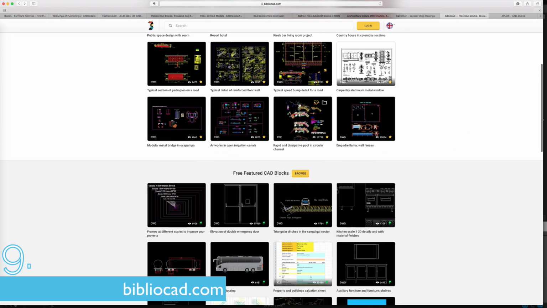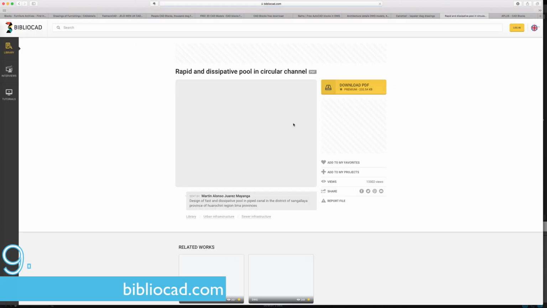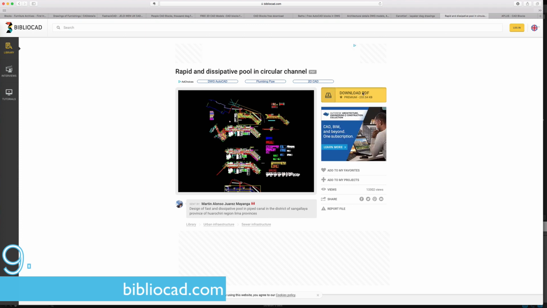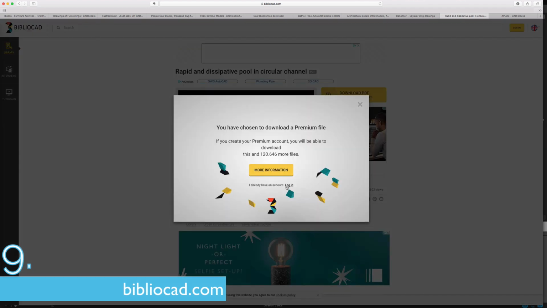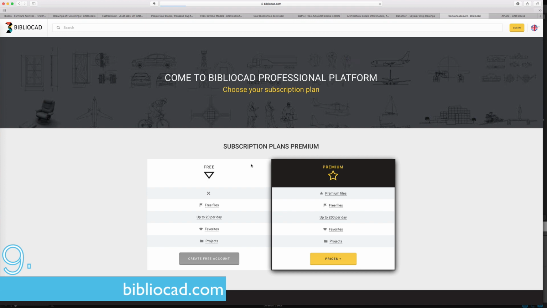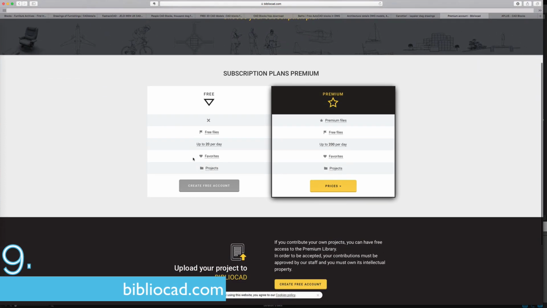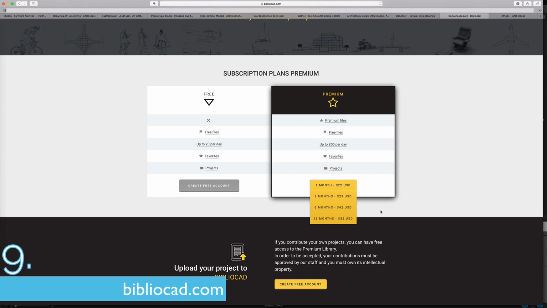If you do want to start downloading more, if we go to try and download a premium, we have to set up a premium account, and if you can see here, the free option for subscription, you get up to 20 downloads a day, and you can only download the free files. If you go for a premium option, you can get 200 downloads a day with both the premium and free files, and these are the prices here, so $22 a month just to get access to some of those premium files.